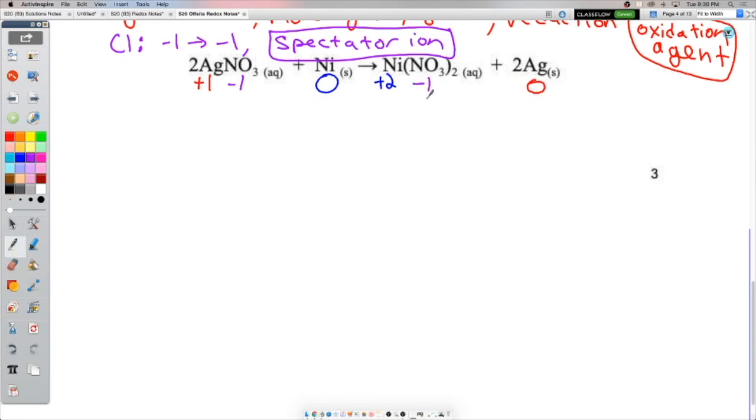Okay, right away, can you pick out the spectator ion? What would the spectator ion look like? How would its charge change? Aha, trick question. Its charge wouldn't change. It would stay the same. So what thing here had its charge not change? It sticks out like a sore thumb when you look at it that way. Well, nitrate. So NO3 minus went from -1 to -1, which is no change, which means it didn't gain electrons, it didn't lose electrons, which means it didn't oxidize, it didn't reduce, but it was there, it was spectating.